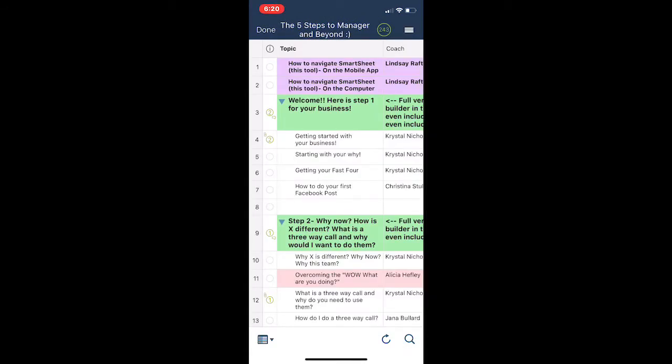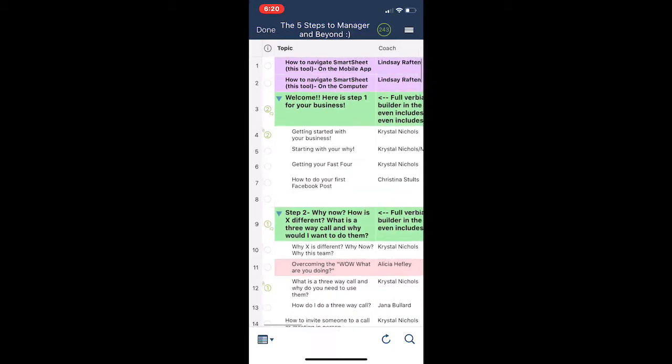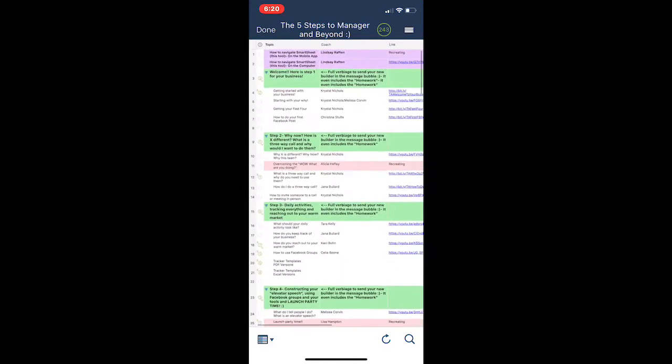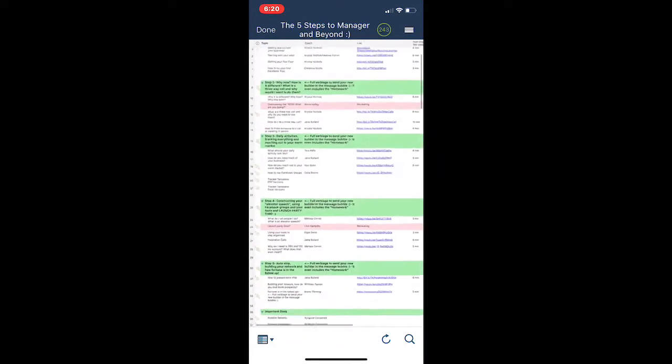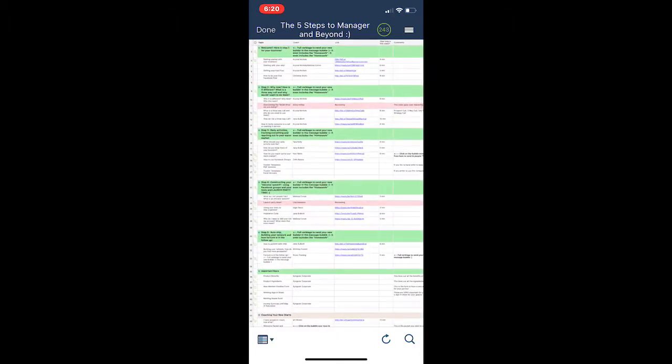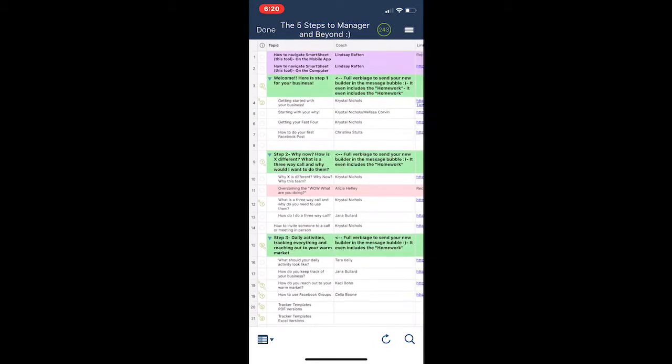So the way that this sheet is structured, to kind of give you a basic idea of how this works, is we have created this tool to help you manage your business, okay? So it starts from the very beginning, the very steps of welcoming you to your business. There's a few videos here, and you can zoom in and zoom out with your hands. You guys can't see my hands, but I'm just zooming in and out like I would any picture or anything else. So it's segmented initially in the top 5 steps of getting comfortable with your business.